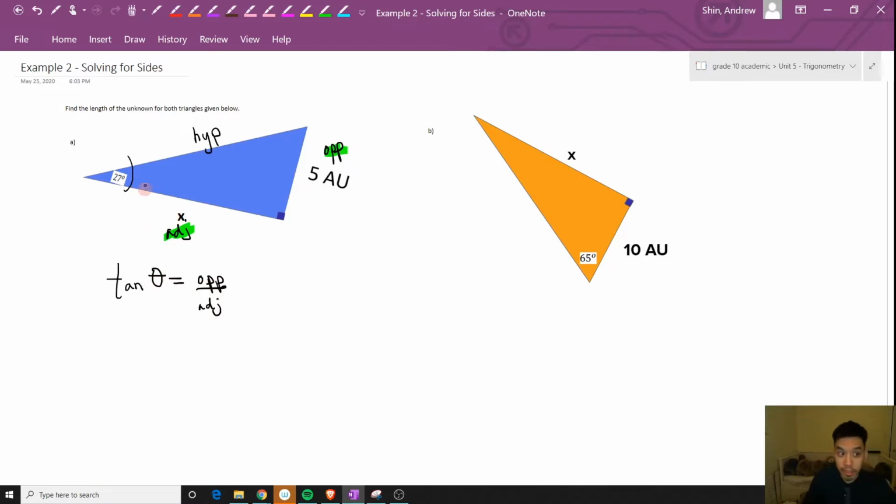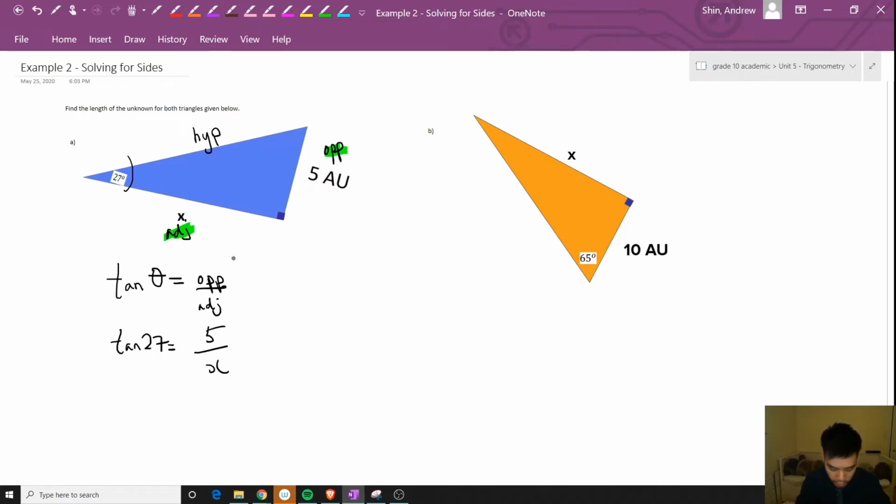Theta represents the focus angle that we have, and the focus angle is 27 degrees. So I'm going to write 27 in here. Opposite is 5, and adjacent is x. And so we have a formula where we can just solve for x. We have to use our calculator to figure out what tan of 27 is. Every 27-degree triangle will tell us how many times smaller the opposite is than the adjacent, so what percentage of the adjacent the opposite is.